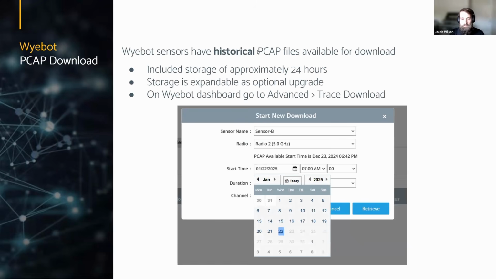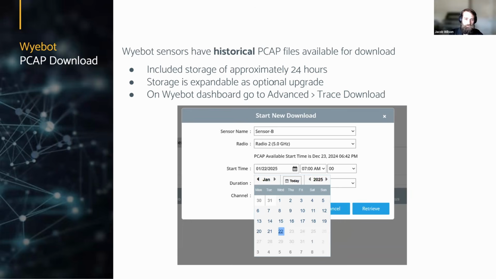But the main point, I guess, that kind of sets us apart from the other options you have would be the historical functionality, because, as we said, the time domain is very important when you're taking a packet capture. So the nice thing here is you have a buffer on each sensor, which goes back in time. Now, a couple things to say here, right? The included storage by default on your sensors is roughly going to give you about 24 hours of a packet capture trace. And I say roughly because the number of packets we capture is variable. The amount of storage we have is set, right? So that's going to change effectively how far the buffer goes back.